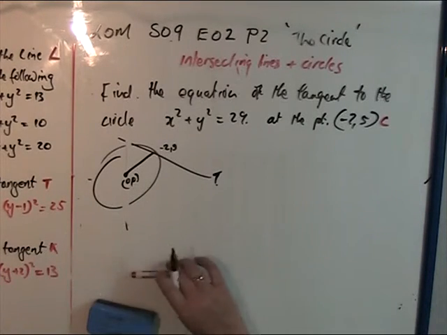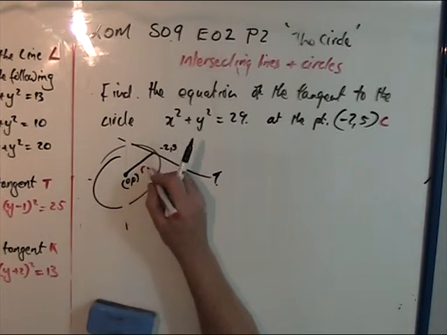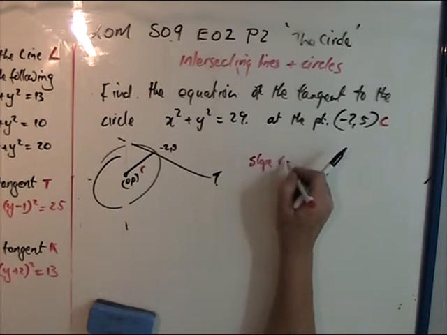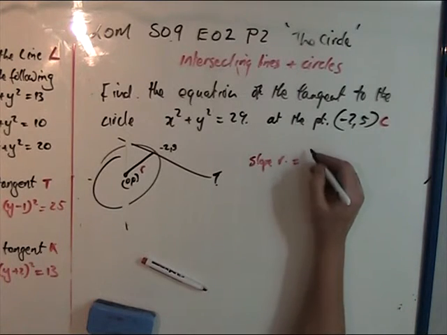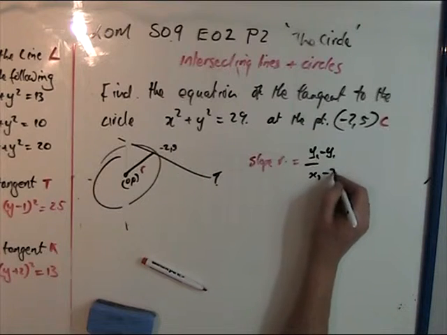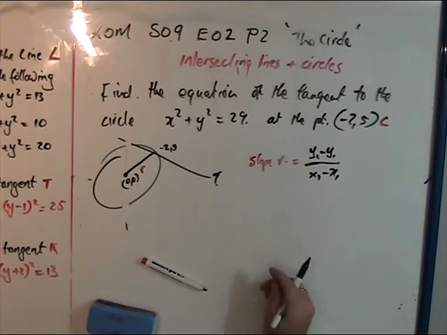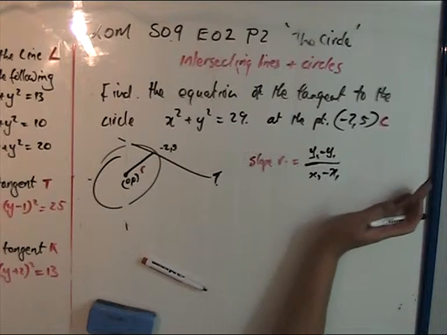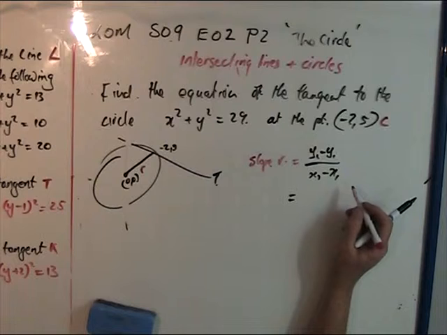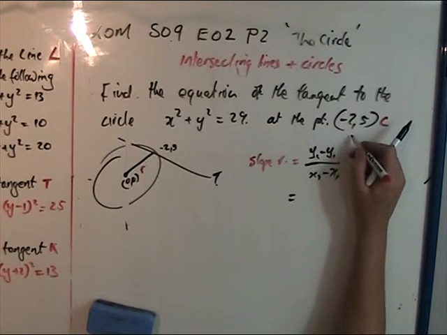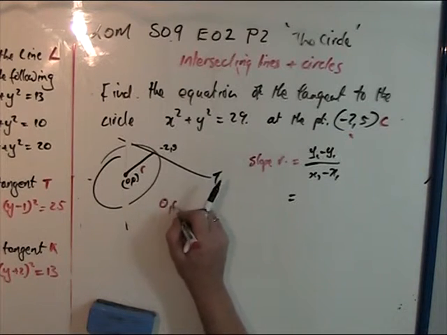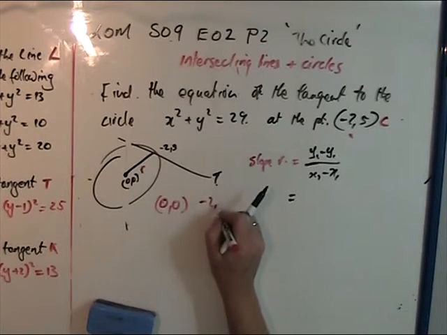So I'll do that again. If I find the slope of the radius, the slope of the radius is equal to the y's over the x's. Do you remember the y2 minus y1 over x2 minus x1? It's the rate of how high you will rise. We did this all before anyway. So let's look at the points here. We've got 0, 0 as a point, and we've got minus 2, 5.